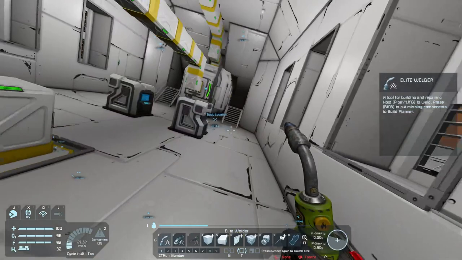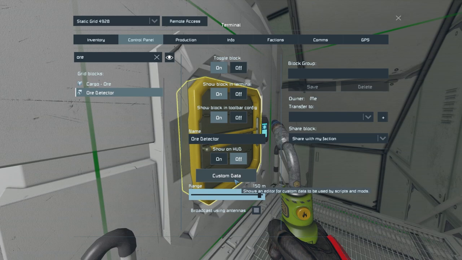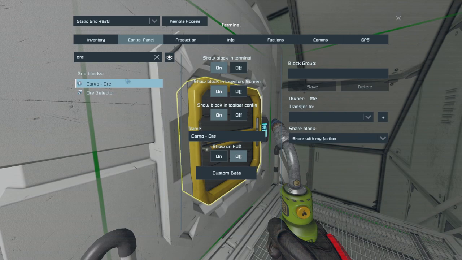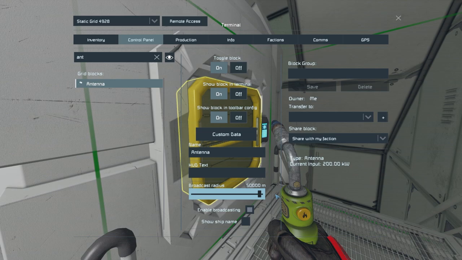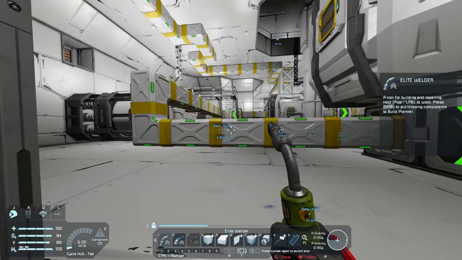Right. Let me just go in here. Ore detector. Let's just put him on max range here. 150 is freaking nothing, isn't it? At least it shows us what's below us, you know? And then the antenna. Let's just increase it to a lot. That's fine. Fine with me. Very good. Very good indeed.